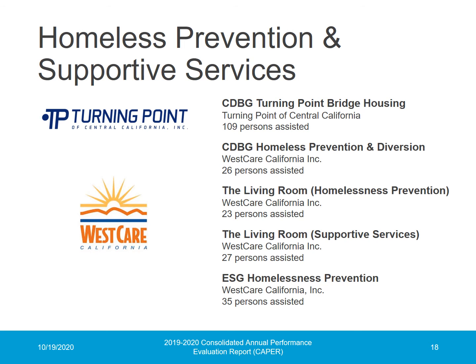WestCare California, Inc. provided a homeless prevention and diversion program utilizing CDBG Public Services funds, which benefited 26 individuals, and 23 persons received homeless prevention services through their Living Room program to benefit persons living with HIV/AIDS. 27 persons received supportive services through their Living Room program, and through their Emergency Solutions Grant program, WestCare provided an additional 35 persons with homelessness prevention.